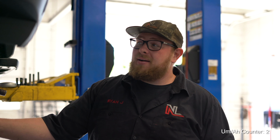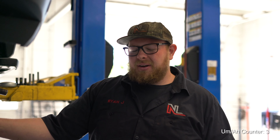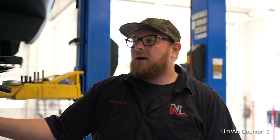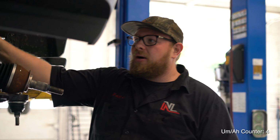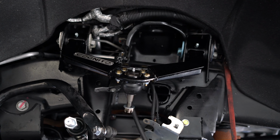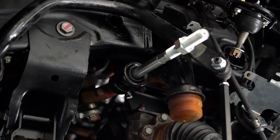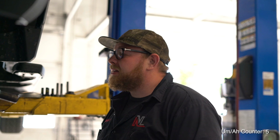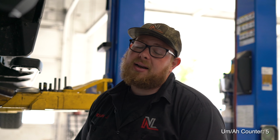Wednesday morning here. We had a little bit later of a night than we were planning on. I did get some more stuff installed, such as the sway bar links, the skid plates, the upper control arms. I got the torsion bars back in there, lower control arms. So I got a little bit more accomplished. Not as much as I'd like to, but hopefully I'll be wrapping up the lift today. About to get everything put back together and hopefully get onto that airlift system.